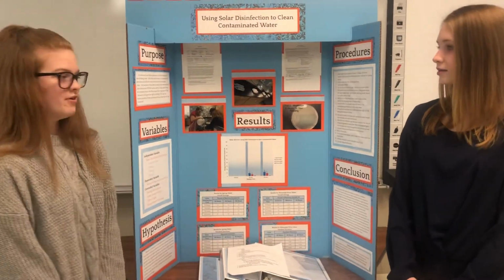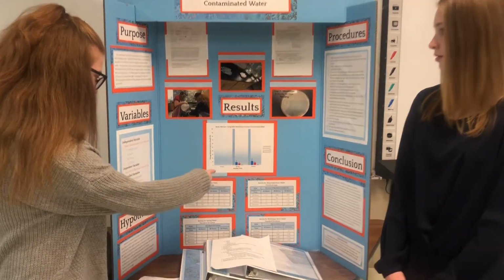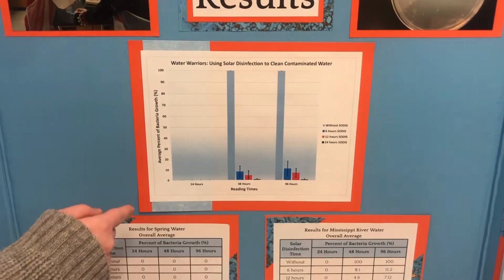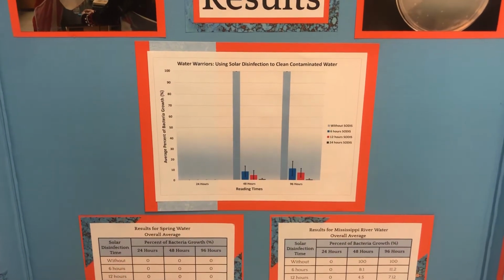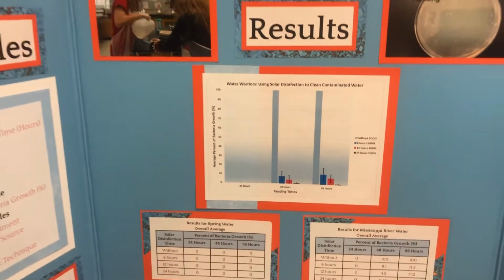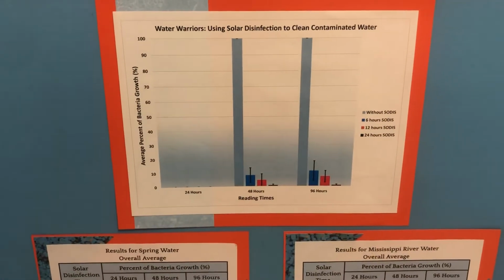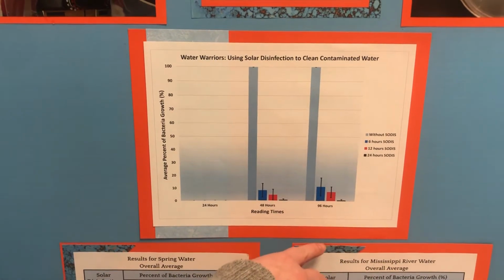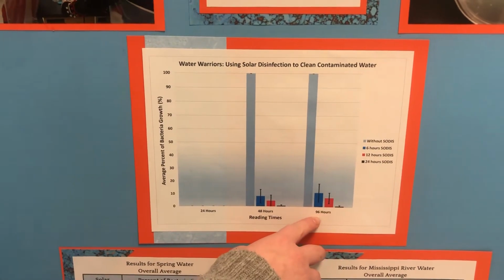As we expected, spring water had no bacteria, so we did not graph it. This graph shows the amount of bacteria growth at a 24-hour reading, 48-hour reading, and 96-hour reading. The y-axis shows the percent of bacteria growth, and the x-axis shows the reading times. At 24 hours, there was no bacteria growth. At 48 hours and 96 hours, the plates with river water with no solar disinfection time had 100% coverage. As the light exposure increased, the bacteria growth decreased. At 96 hours, the 24-hour solar disinfection time had significantly less bacteria growth than the 6 hours and 12 hours because the error bars do not overlap.